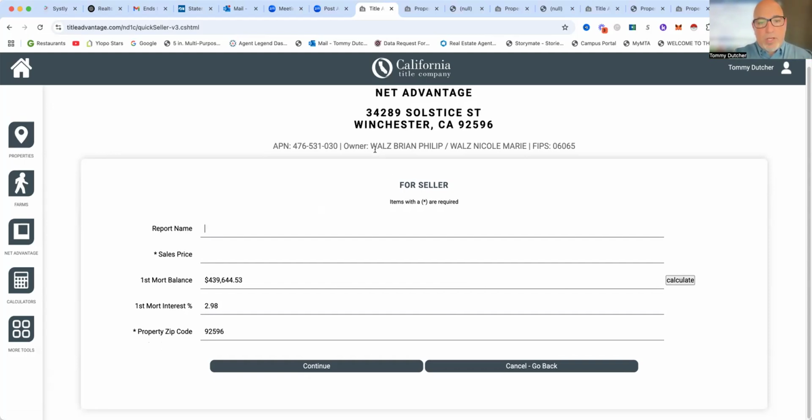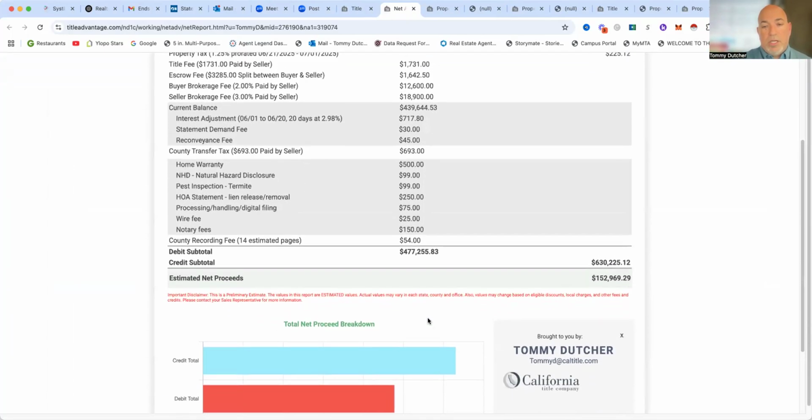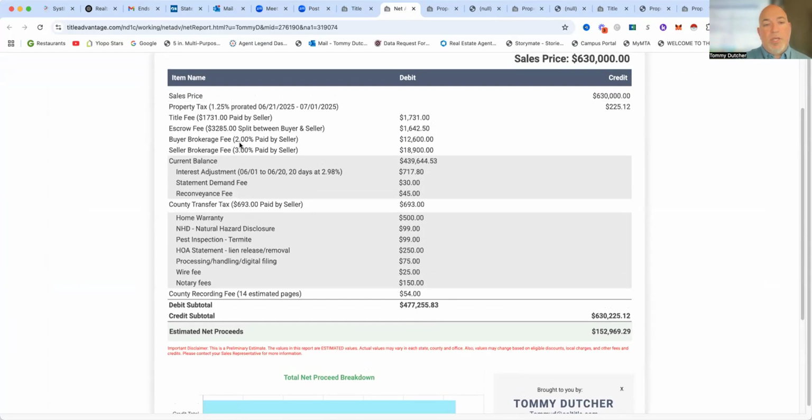Okay. So I go in, I do that property report name. I have the name right here. So I'm just going to basically copy that right there and plug it in. The sales price, I'm going to put 630 and I'm going to continue. Now it instantly does a net sheet. This is not the final net sheet. This is a quick net sheet, right? We're going to go in and plug in some things. One, in here right now, it's estimating 2% for buyer and 3% for the seller side in commission. The interest rate is calculated at 1.25%.